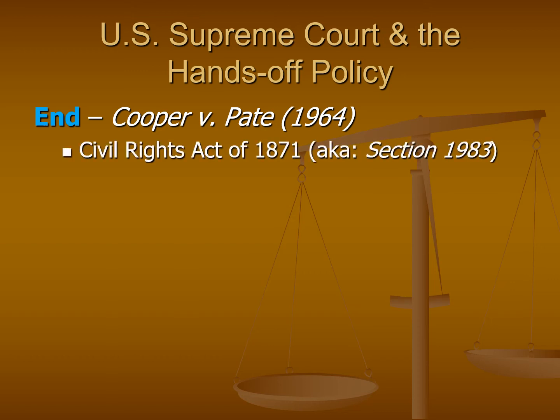And in this case, the U.S. Supreme Court made reference back to the Civil Rights Act of 1871. Now, the Civil Rights Act of 1871 was largely in response to the Ku Klux Klan and their abuses of power in many of the southern states. And a lot of legal scholars would argue that multiple sections of this so-called Civil Rights Act were not giving any rights to anybody, but actually giving means in which individuals could ask for the enforcement of rights that they should have already had. And one particular section of the Civil Rights Act, Section 1983, is what became pertinent to this hands-off policy.